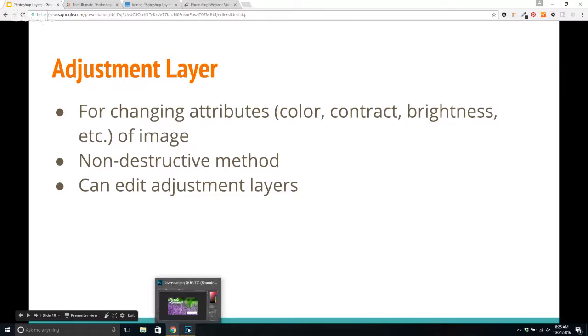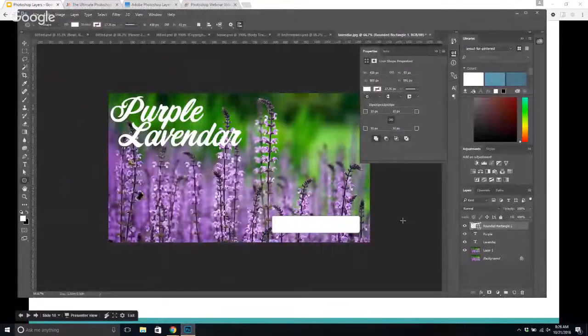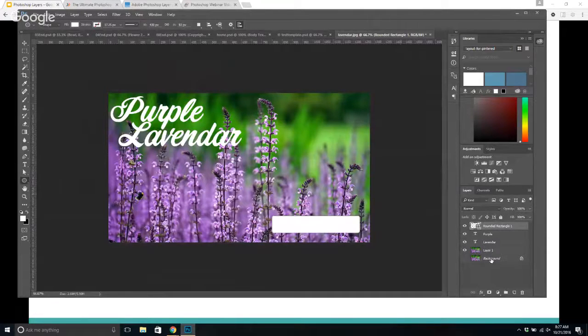To add adjustment layers in Photoshop, so you know what that looks like, if I go back inside Photoshop, I'm going to click on Layer 1 in my layers panel, because I'm going to add an adjustment layer to the image itself. An adjustment layer affects all layers below it. So I'm going to click on Layer 1, so it affects just the image. And let's say I want to take these lavenders to black and white, just to show you this quickly. I'll do a lot more with adjustment layers sometime in the future, but it's just to introduce you to an adjustment layer.